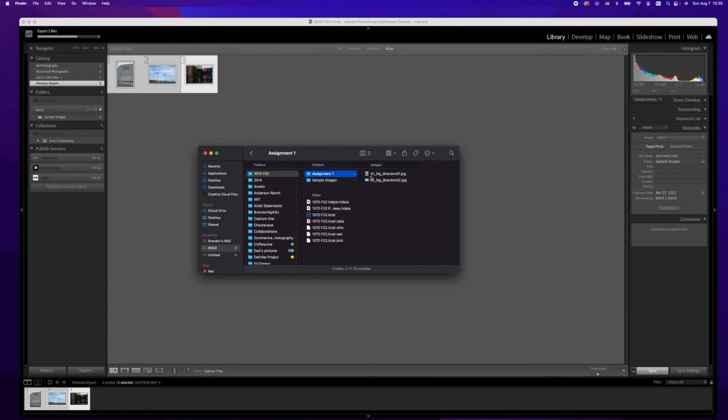But you can see here, this is the exact same information that I entered in our file naming drop-down tab. Okay. Then from here, you would upload your assignment to turn it in, and then would be done. Okay, so that's an overview of exporting. Again, I'll have a little PDF to share with you about the specifics in file naming, but really important step as far as getting the images out of Lightroom and onto your hard drive and then ready to share.